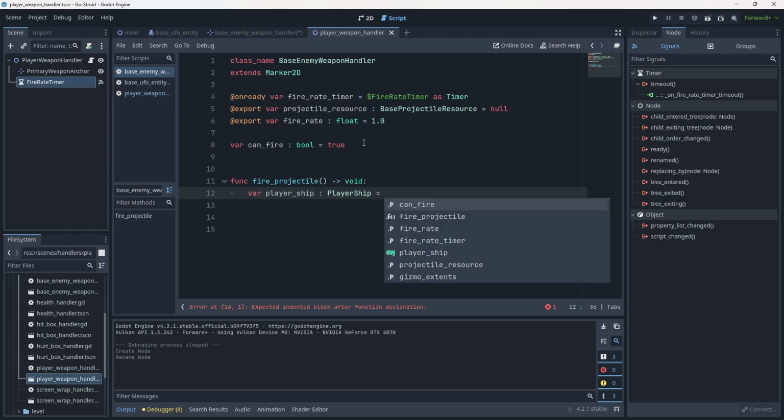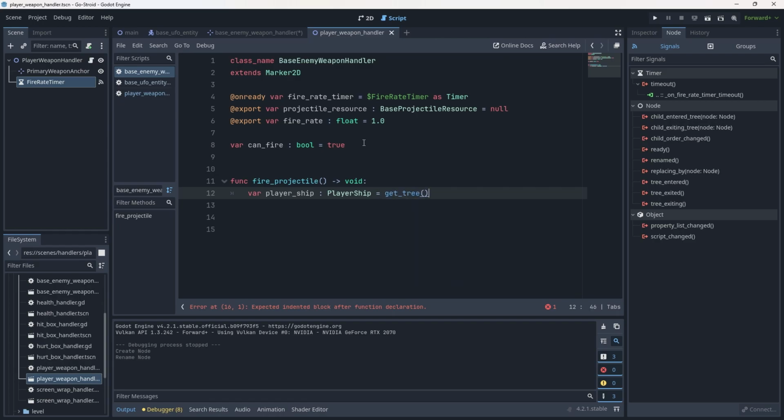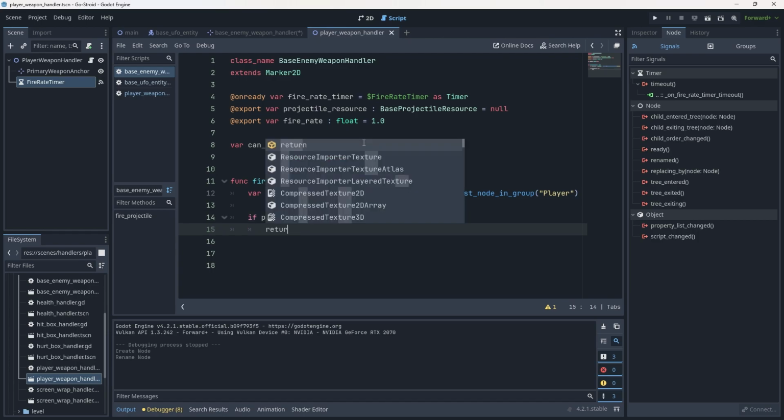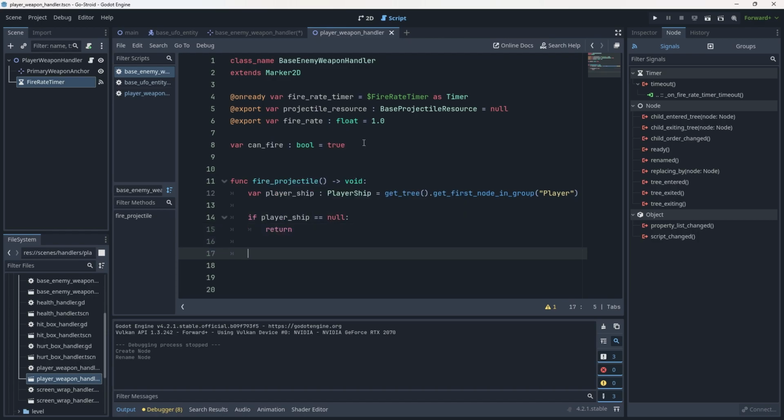Set that equal to get_tree().get_first_node_in_group, and the group will be player. Now we're going to make sure that works by going if player_ship is equal to null, return. So leaving a couple of things out here, and if you can guess what I'm actually leaving out, I'm really proud of you. That's amazing.